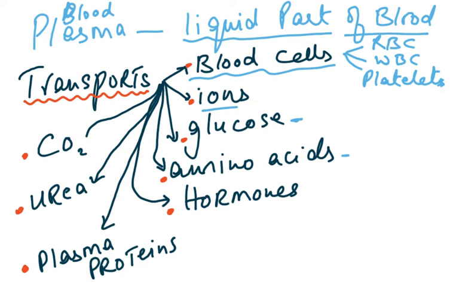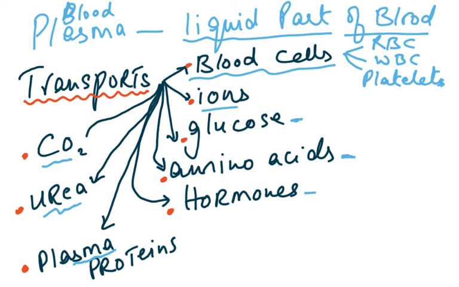And then the amino acids. So if you had meat, or fish or chicken or an omelette, all that protein is digested to amino acids, and that enters again your blood plasma. Then we have the hormones being transported, insulin being produced in the pancreas and being transported to the liver where it works. Then we have carbon dioxide, transported as bicarbonate ions. Then the urea, which is formed by deamination in the liver, is transported in the blood plasma. Remember this, when you write it, you must write it correctly. If you say urea in the blood, I don't give you any marks for that. And then you argue with me and say, oh, well, miss, I should get a mark. And I say, no, but you didn't. You just said blood. You didn't say blood plasma.